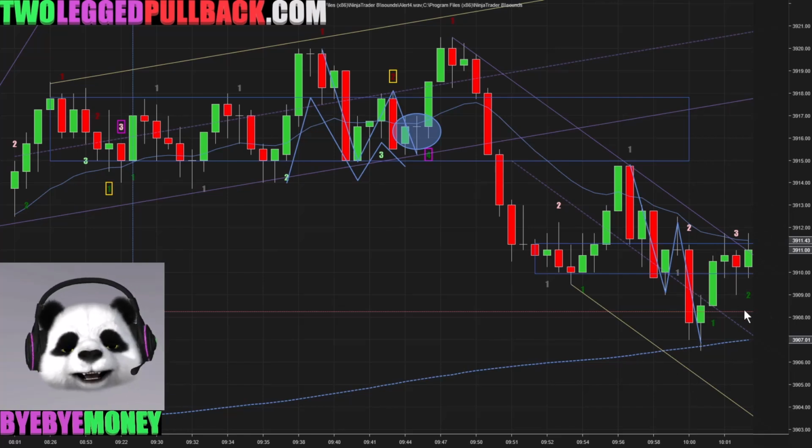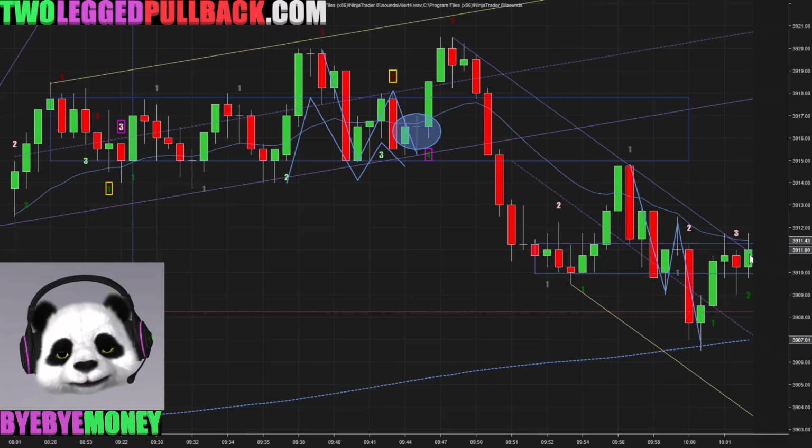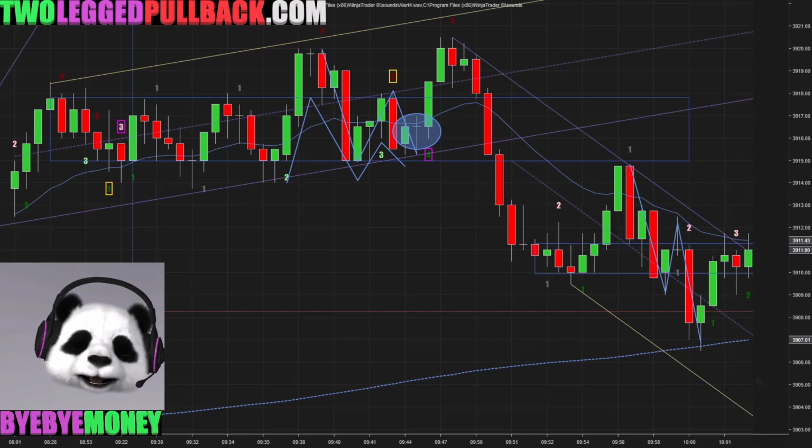Not enough room. If this happened lower right here and there was enough room to the top of this trading range to get a scalp, then I would consider it, but this is too high now. I can't consider this trade. Let's see if this makes a scalp anyways, but I would skip it.